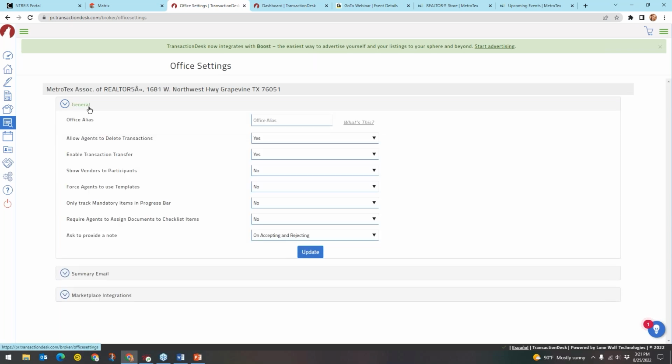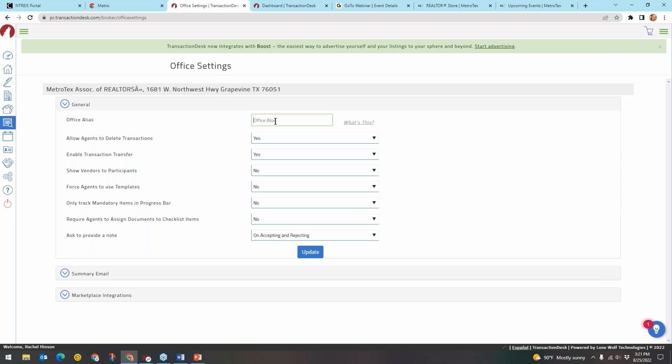So under general, this would be things like, what are your agents allowed to do? Do you want all of your agents to use templates? Things like that. So for example, if you wanted to set up an office alias, so maybe you are, what's a good one?